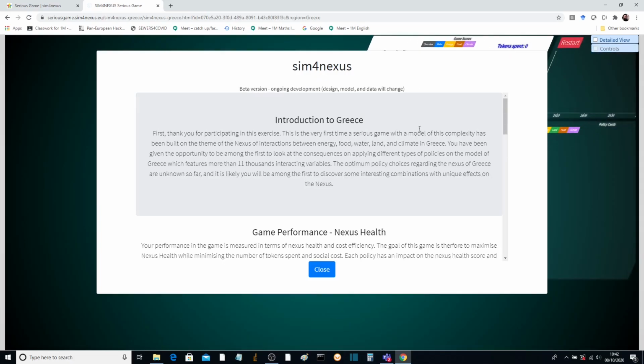So now the first thing that appears is this window with information about the game. You're really encouraged to read it because it tells you about the goals of the game and also introduces the context for Greece.